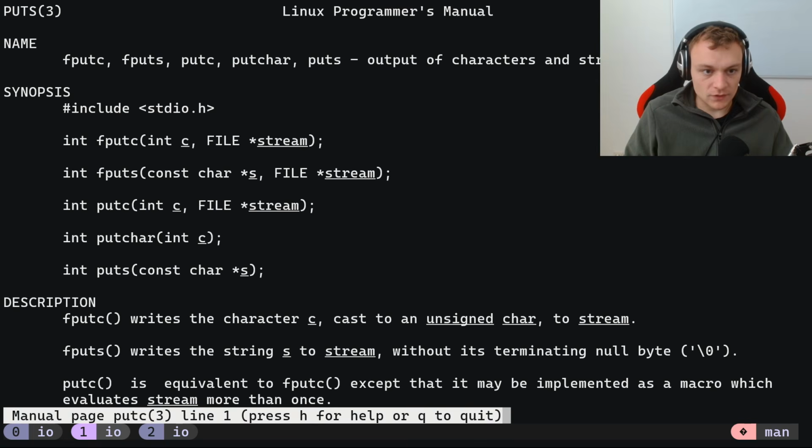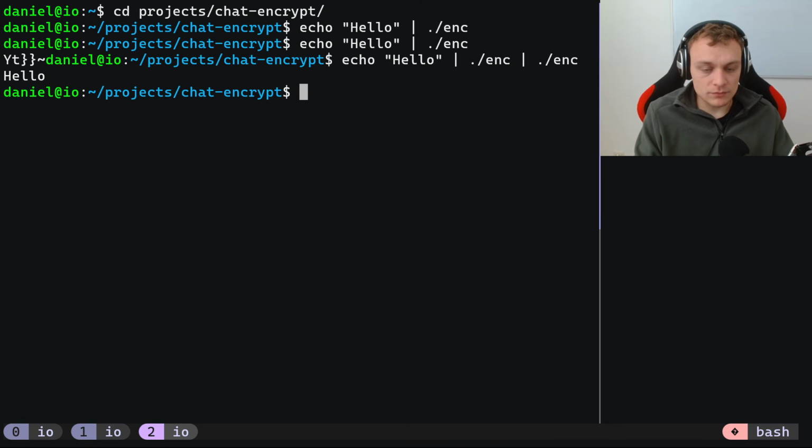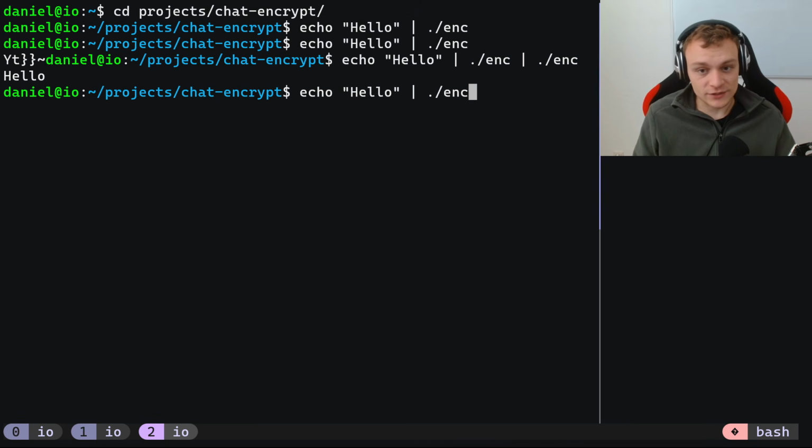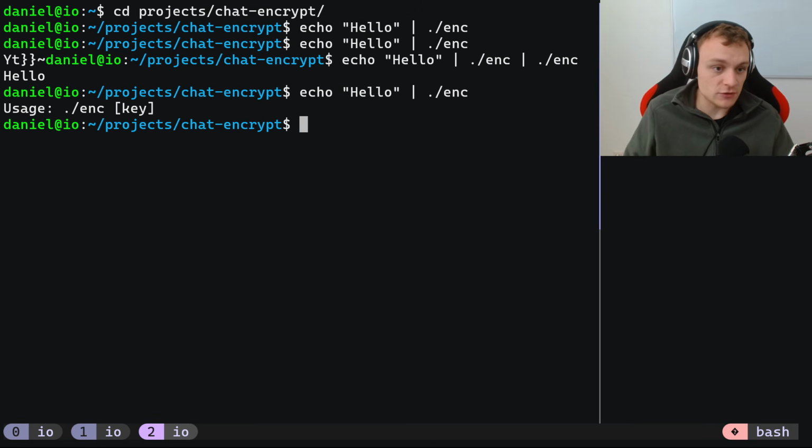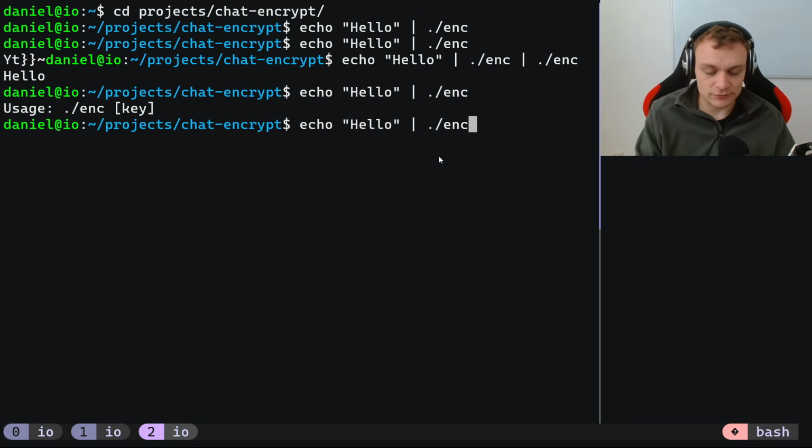So now we should be able to call the encryption function, let's say with the word hello. And now if we execute it like that, we will get a usage message printed out because we haven't provided a key. So it asks us to provide a key as input for encryption.